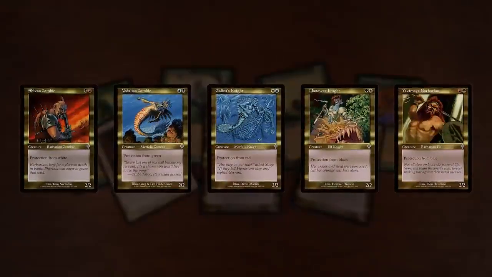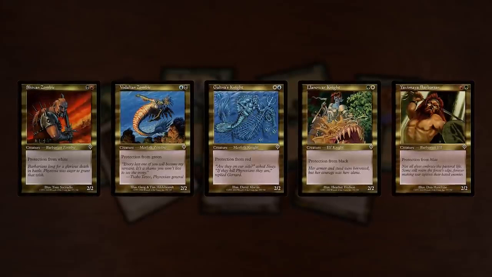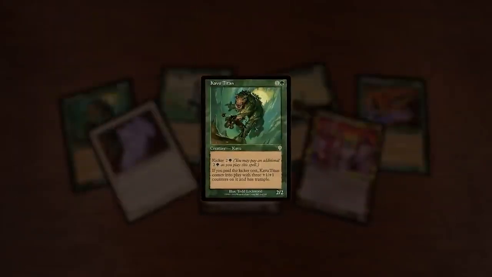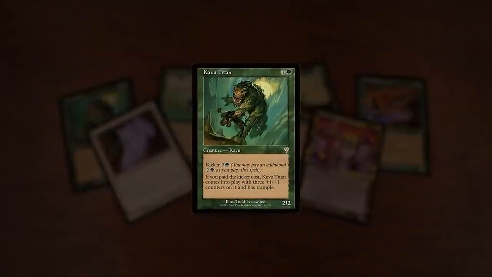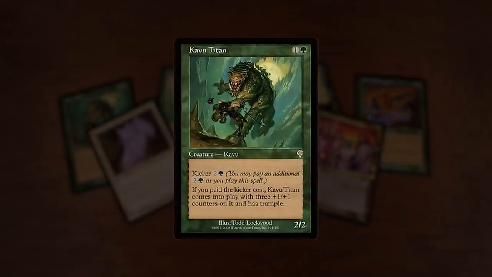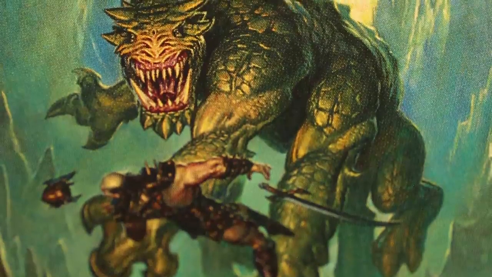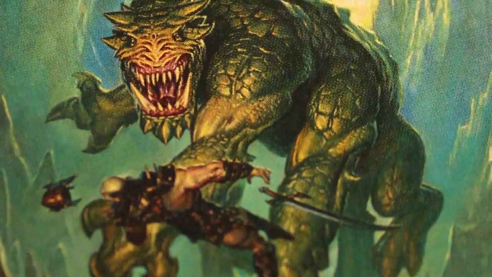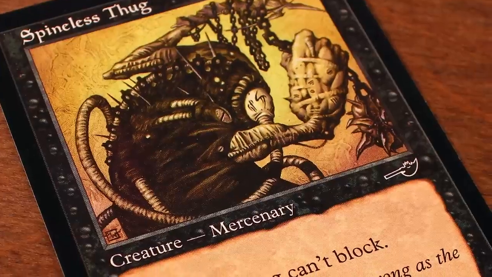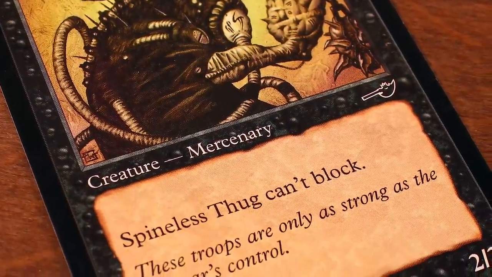Starting with the cycle of allied colored knights, Invasion also introduced the first bear with upside, Kavu Titan. This bear was instantly recognized as a card powerful for its time and would still be solid today. At this point, most of the other colors, except for white, still didn't have proper equals to Grizzly Bears. Black had Spineless Thug in the previous block, but it came with a major drawback.